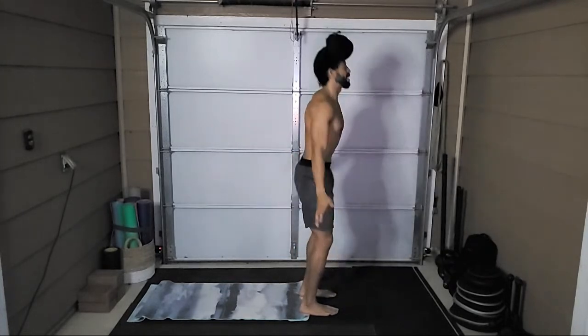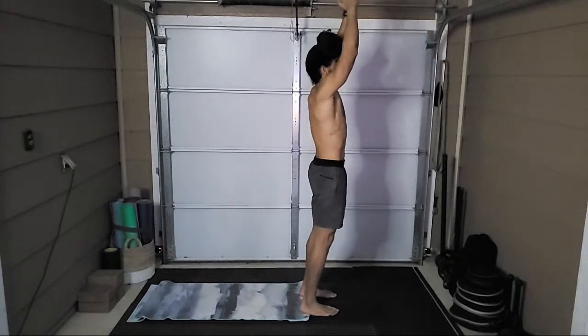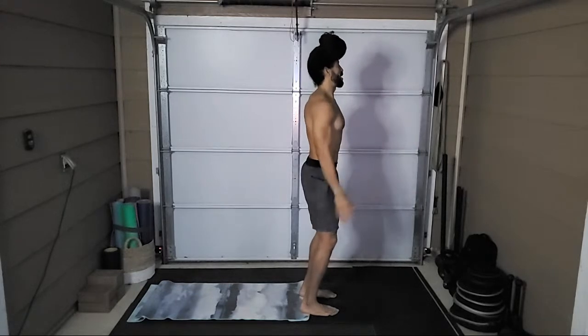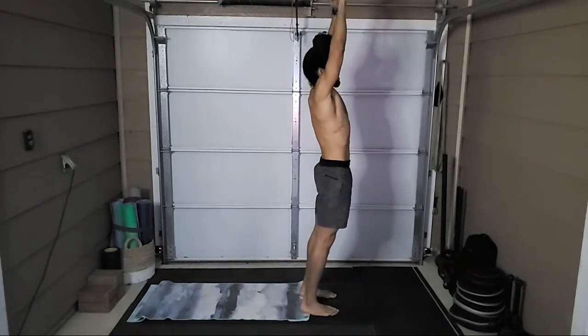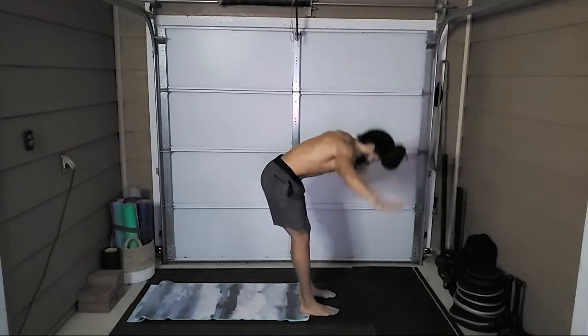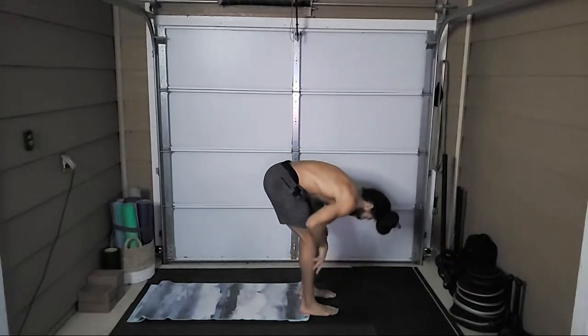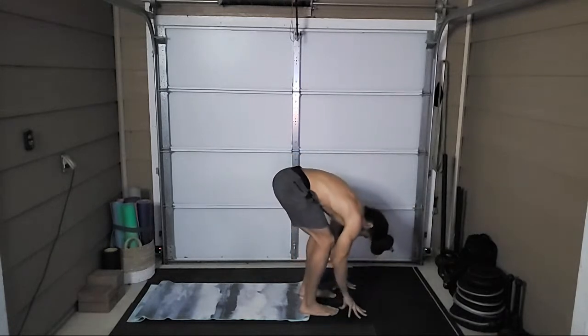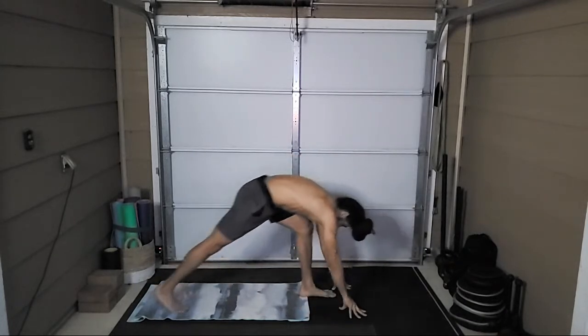Inhale your arms wide and high, mountain pose. Exhale your hands to heart center. Inhale your arms wide and high, mountain pose. Exhale, swan dive forward fold. Inhale to half lift. Exhale, deep forward fold. Plant the hands, right foot to the back of the mat.